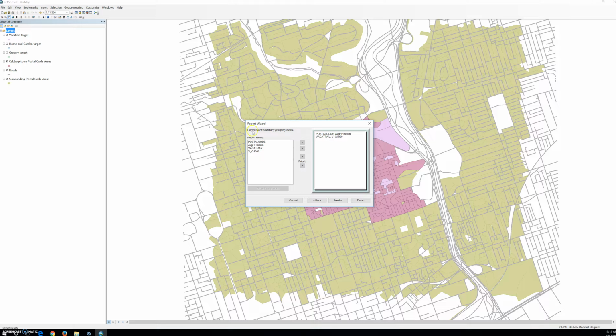And for this, you can see, do you want to add any group levels? So now we don't do anything for this, and we will not be adding any group levels. So we're going to click Next again. In the next panel, in the field column, we're going to select VG1000 from the drop-down list.